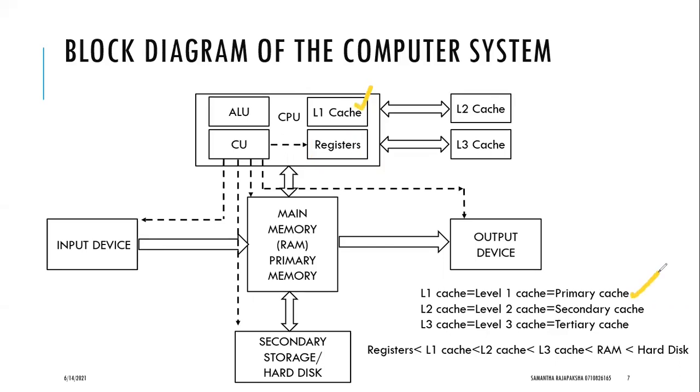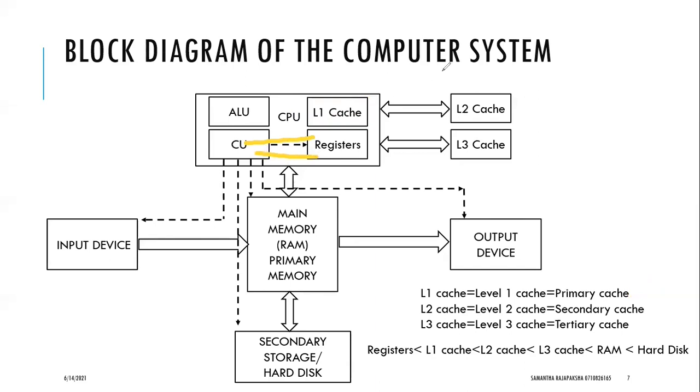So now for this level 1 cache or primary cache, remember we are not storing all the data. We have some cache management algorithm which determines what data should go to the level 1 cache. Whatever data has a high possibility of being used again and again will go to the level 1 cache. Because if the data is in the level 1 cache, the CPU can get it very fast and process it.